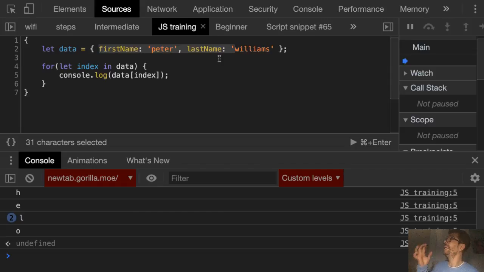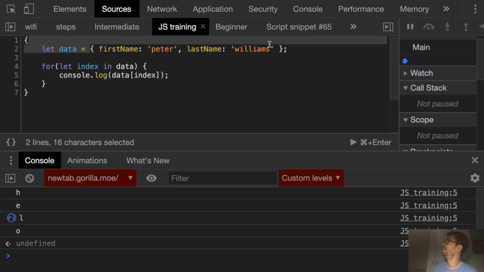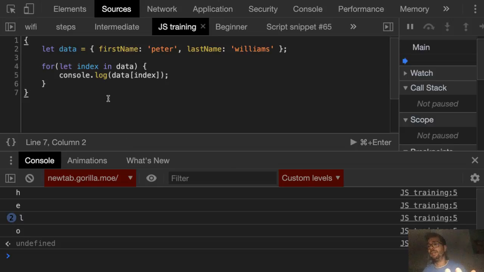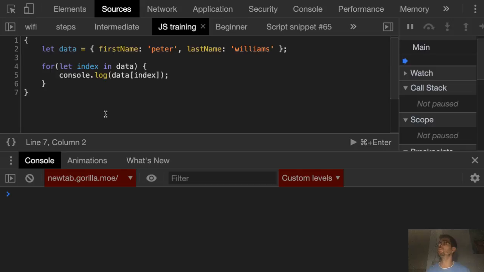Because by definition, when you have an object, the order is not relevant, then the order we enumerate the properties of the object is not relevant either. That's why for in makes a lot of sense when we deal with objects. It's not that particularly convenient when we deal with arrays and strings. Any question?